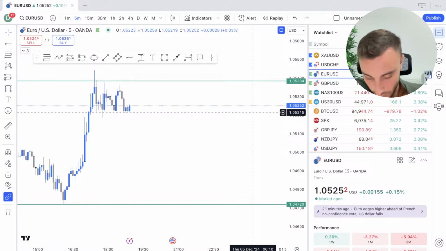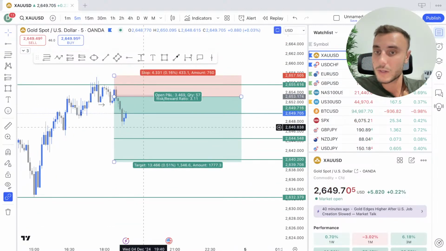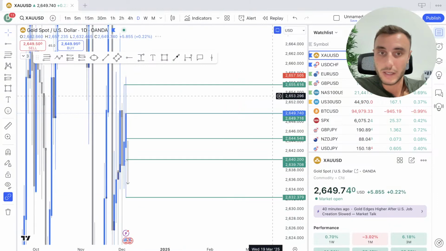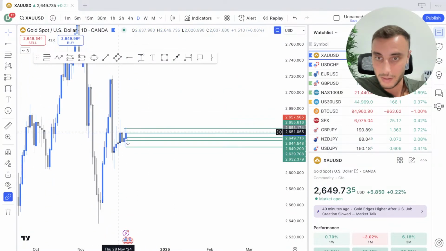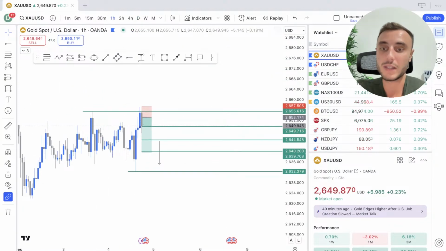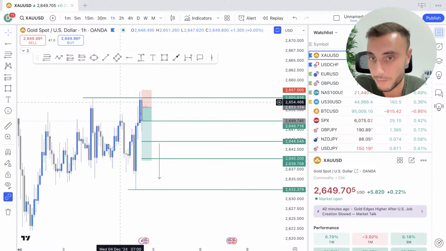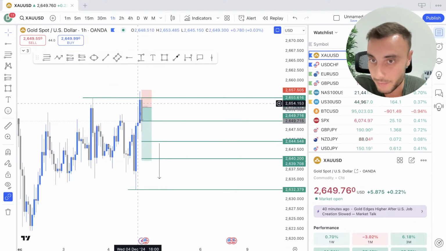Bro, can you give me a reason why you took that? You mean gold? Why gold? Because gold was a clear setup for me. So first of all, daily bias is bearish. Okay, we can see it's rejecting from this daily fair value gap. So that's the first thing, okay? And then on the hourly, we can see that we took out a very important liquidity level here on the hourly time frame. Okay, we wicked it.